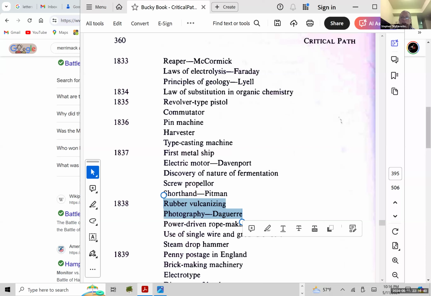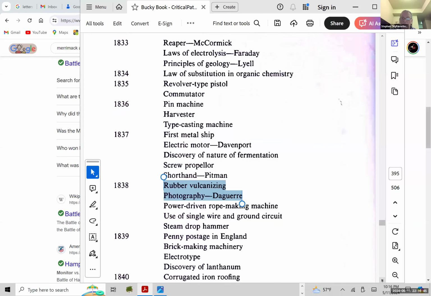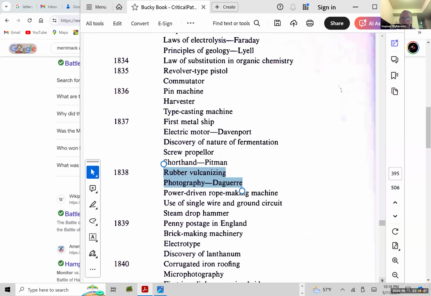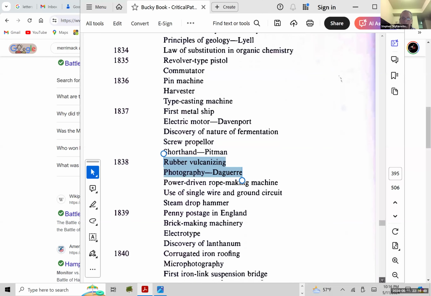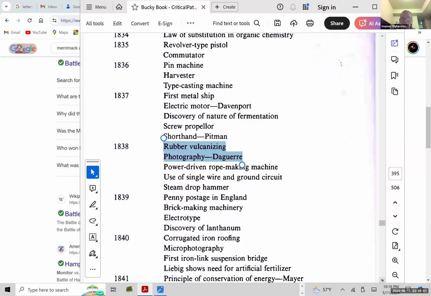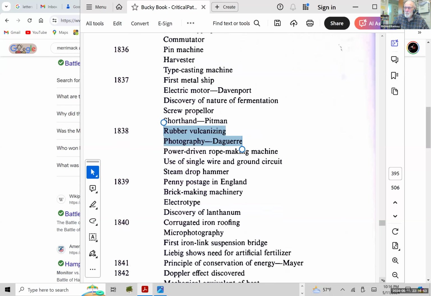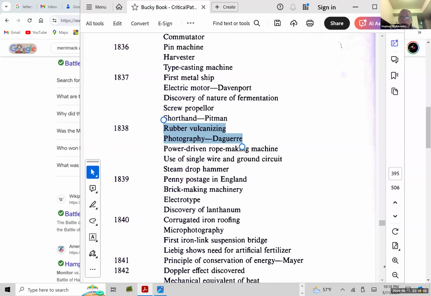I have tons of pictures of my grandmother, and she's the one who migrated from England about the time of the Titanic. I've told that story to you guys before. So photography was important. If my grandmother's father hadn't been a photographer, he wouldn't have had the money to migrate to America.